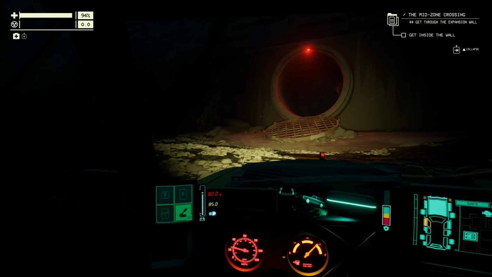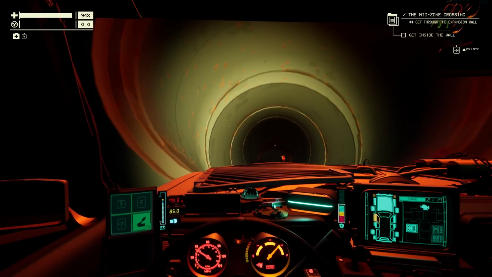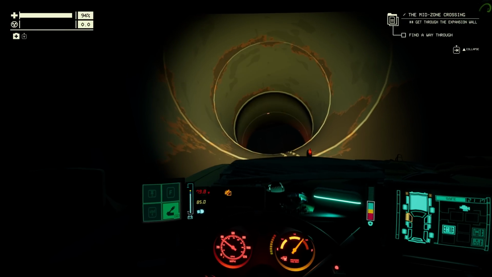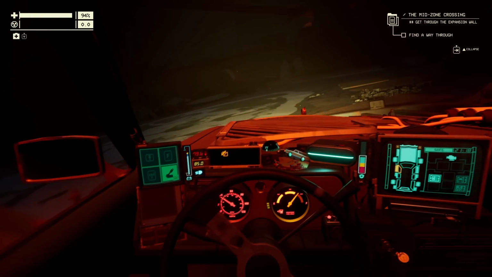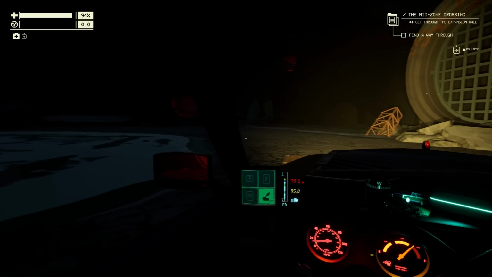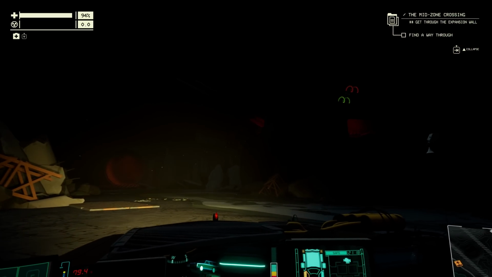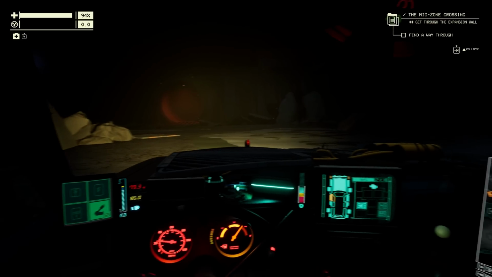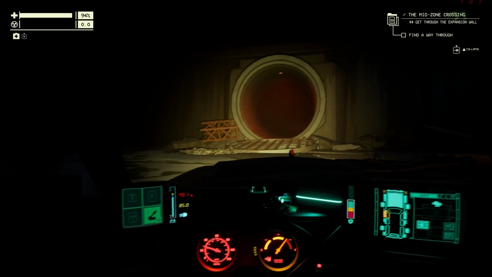We've made it to the mid-zone expansion wall. Now we just have to get through the wall itself to the actual mid-zone on the other side. I found this pipe which appears to give access to the... well, I'm not sure what this is, if I'm being completely honest. We're still... I mean, this isn't the mid-zone itself, we're still in the wall apparently. This thing is huge. Oh, there's another tunnel up ahead.